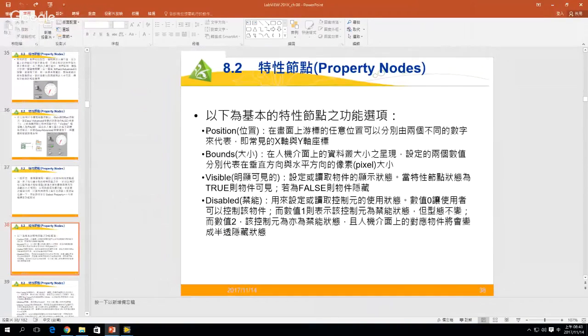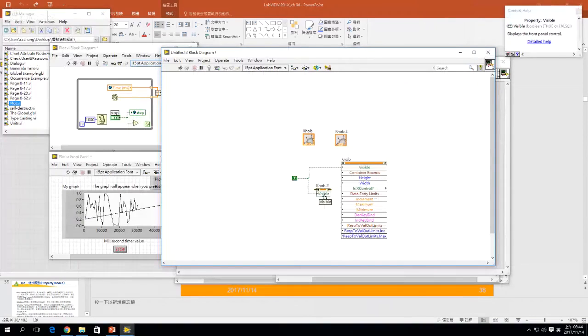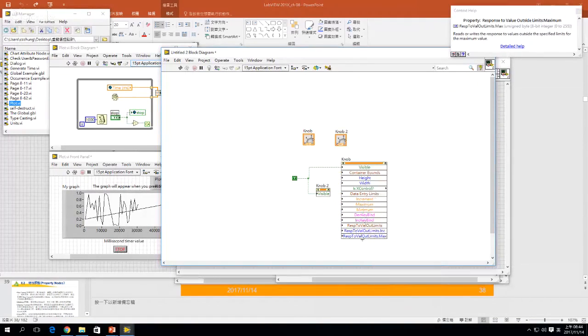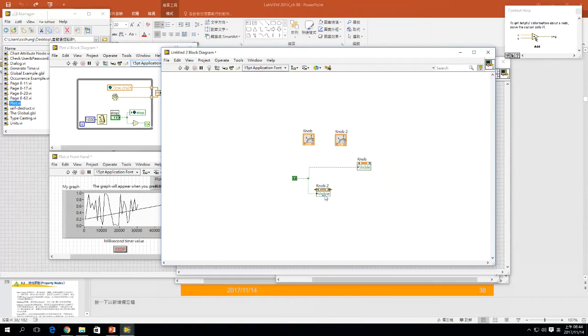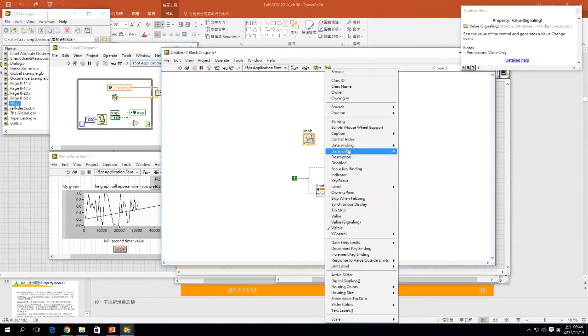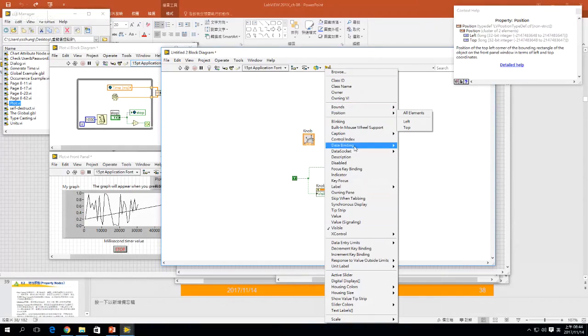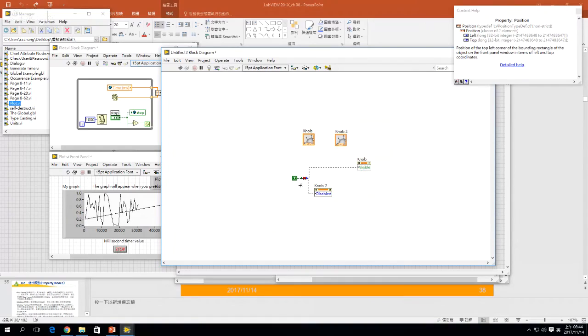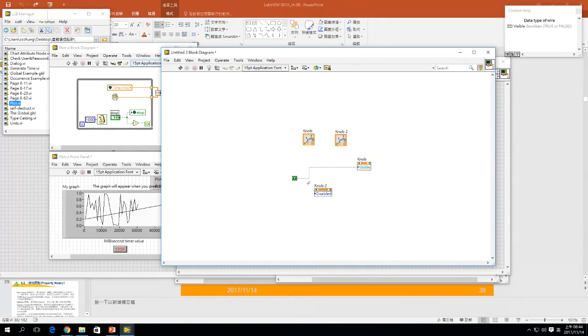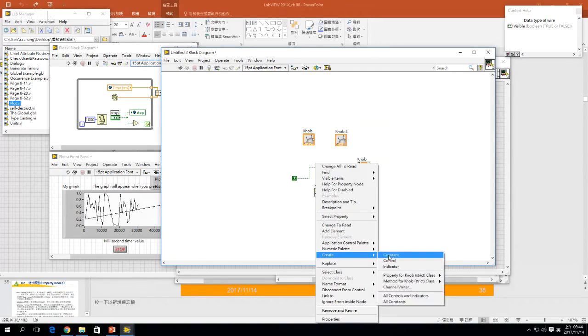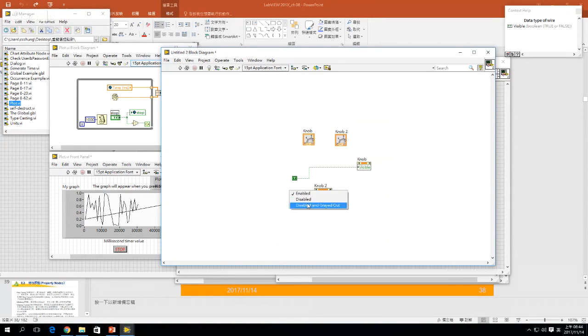So somehow you can see the property of the position, the property of the bounds, Visible or Disabled. Okay, so you will have a Disabled because if I use this kind of Disabled here, do I have a Disabled? Bounds, position, Disabled here. Disabled means that you just create a constant enable or disable.